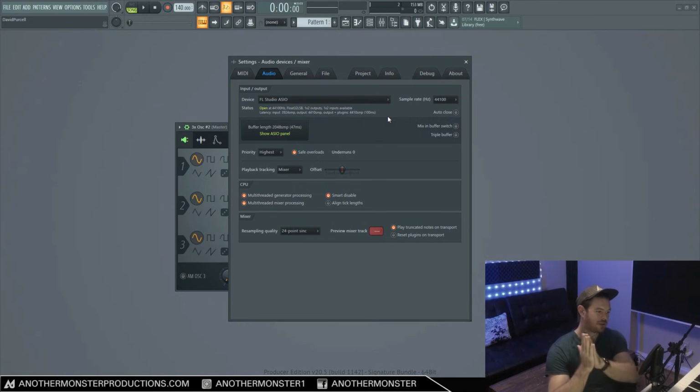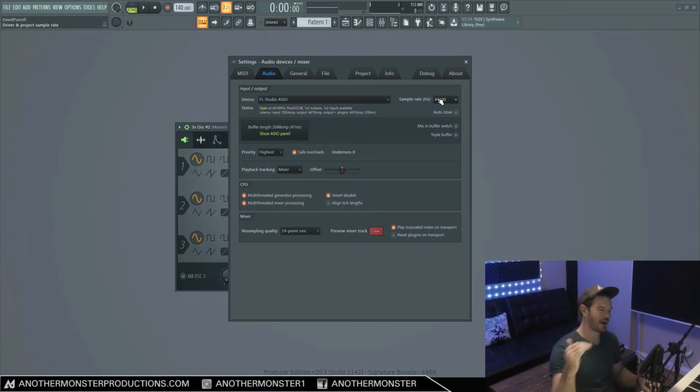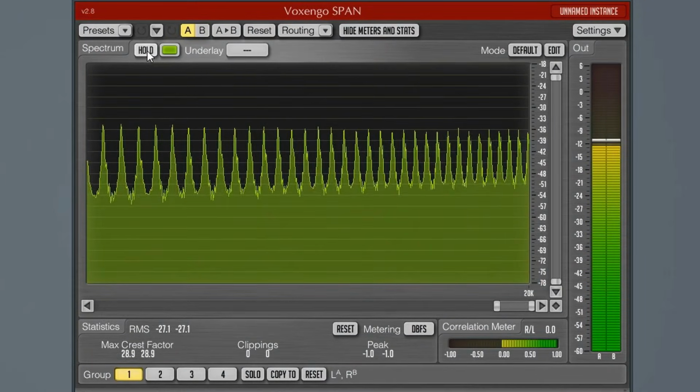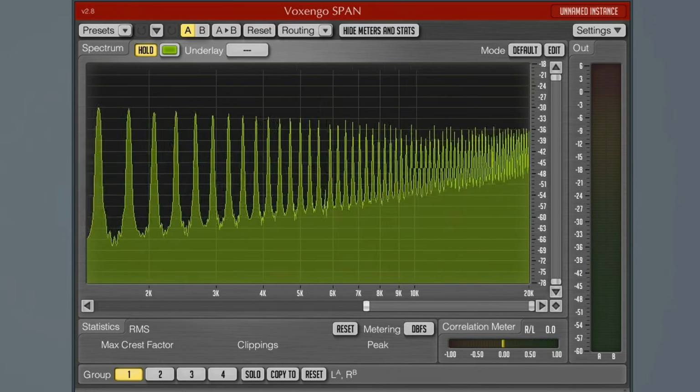But basically, we have this thing called the Nyquist theorem, which means that, assuming that I were in 48,000 hertz, half of that, the audio could not go past that. So half of 48,000 would be 24,000. So basically, when I got up to 24k hertz, the audio, instead of going on past that point, would basically have to start coming back down into the spectrum that you actually can hear. And so this is what aliasing is. And you can see this in our spectrum analyzer. So if I were to play a sawtooth on the 3x Oscillator right now, which is a very harmonically rich tone, you will actually be able to see on the spectrum analyzer the harmonics coming back down.